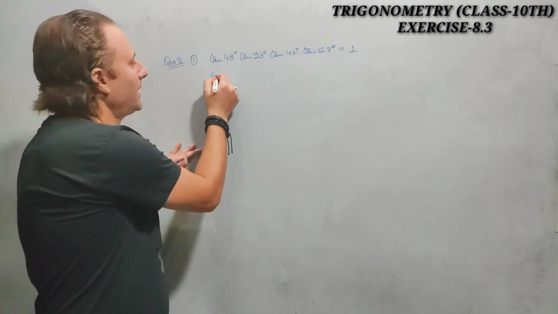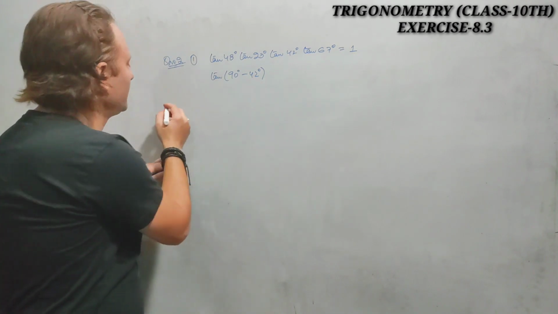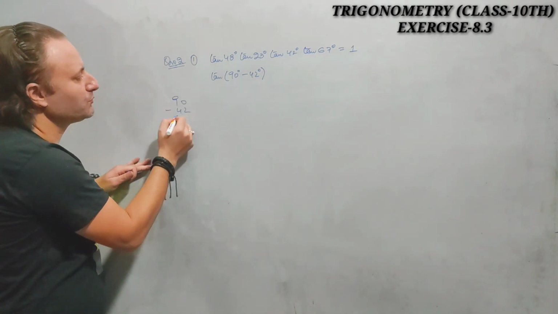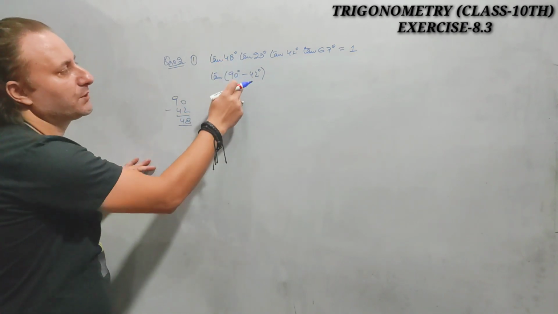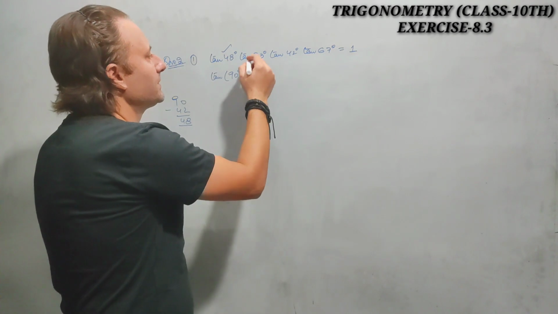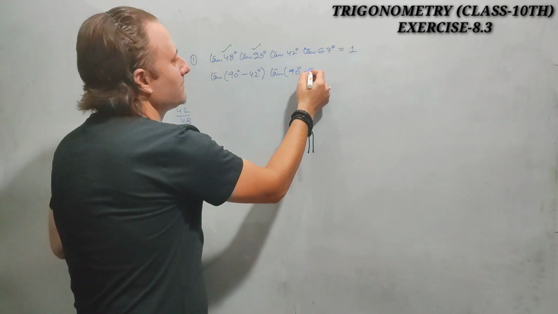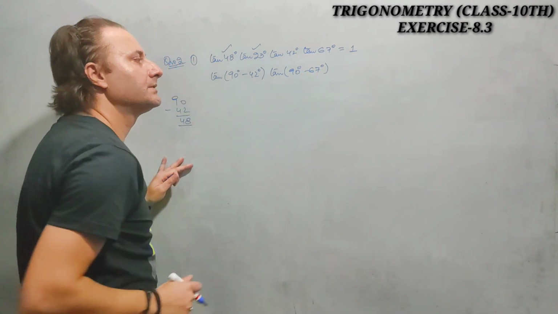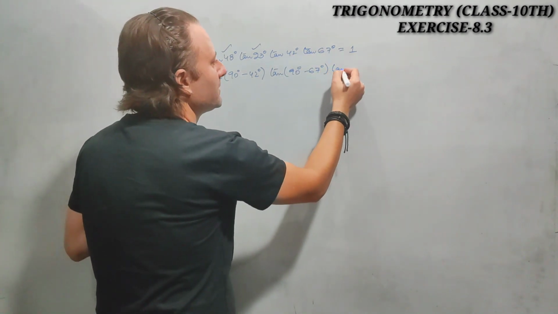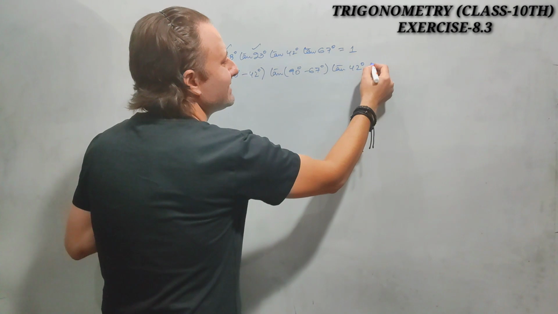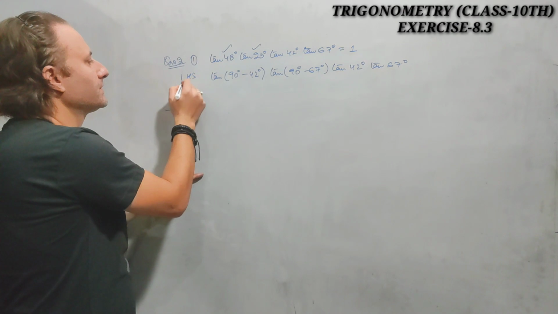So I can write tan (90 minus 42). If I see 90 minus 42, we get 48. Then I have changed this, I will change this one as well: tan (90 minus 67) degrees. If I deduct 67 from 90, I'll get 23. I have changed 2 of them, so let the 2 remain same. I have tan 42 degrees and tan 67 degrees. This is our left hand side.